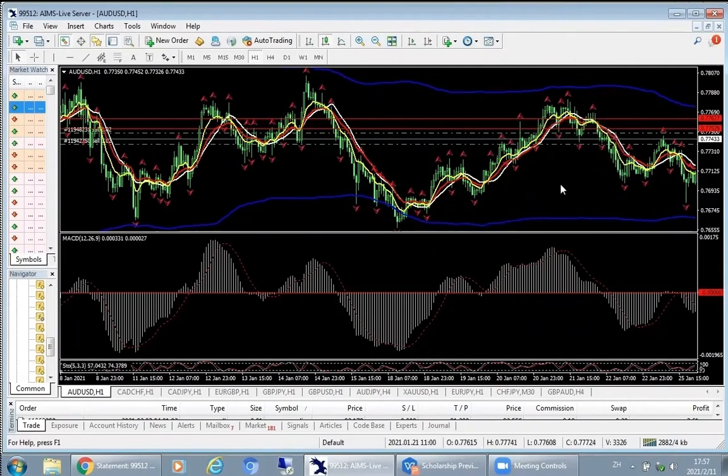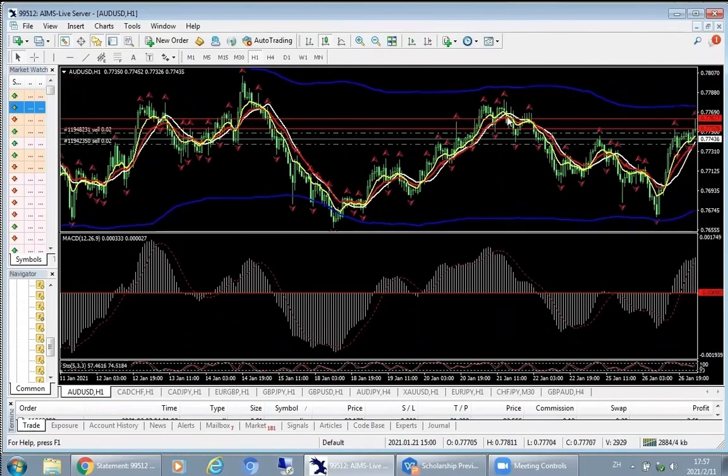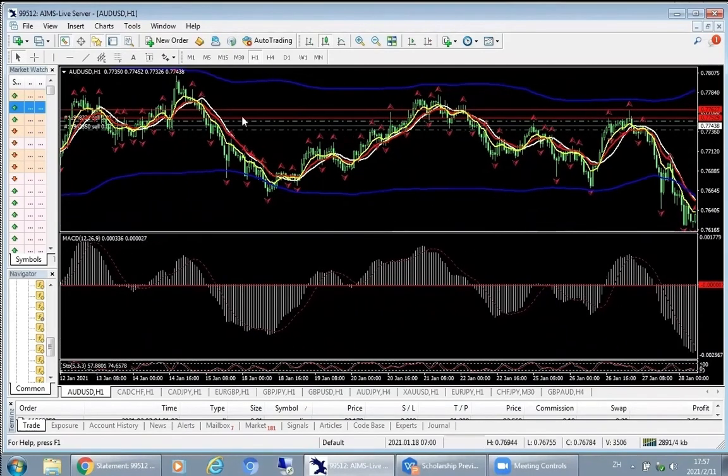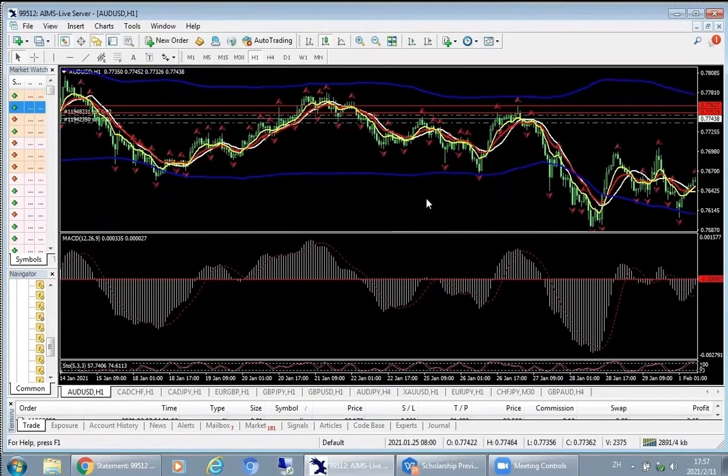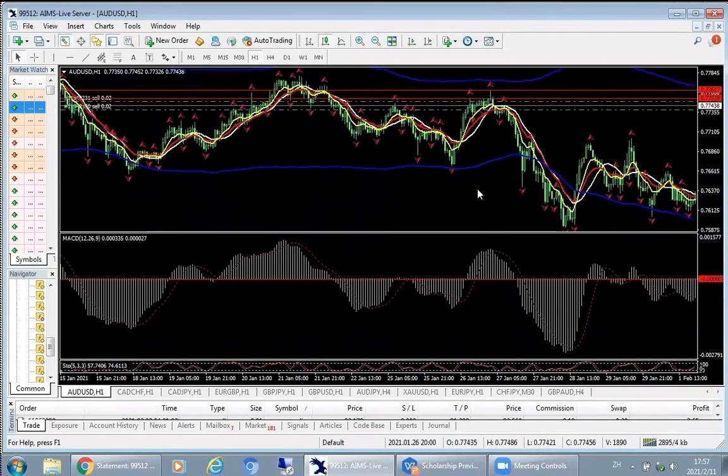As the price goes up again, it comes to a point where there's an accumulation level. Then it starts to come back down again. So you can see the price will come back up and down. It comes down here and then goes back up again. So this is the system. This is how you look for potential trades here.